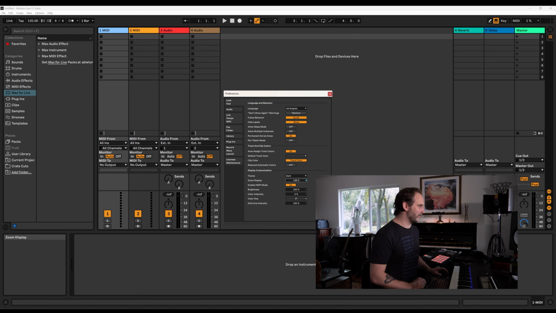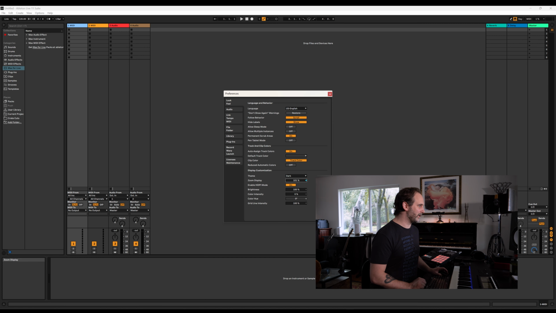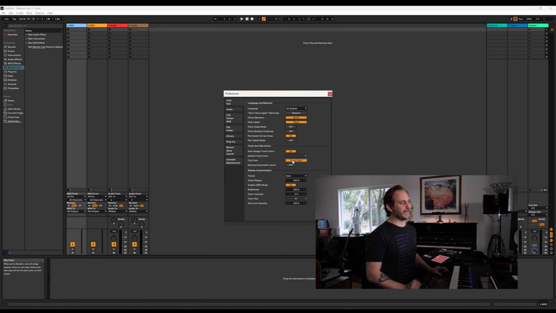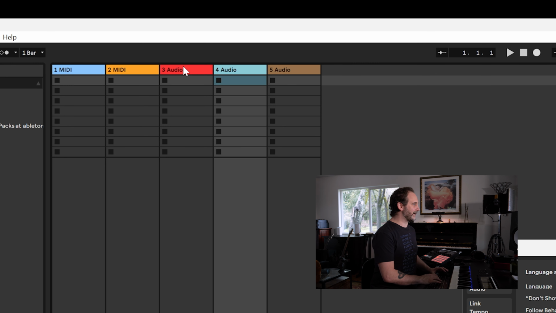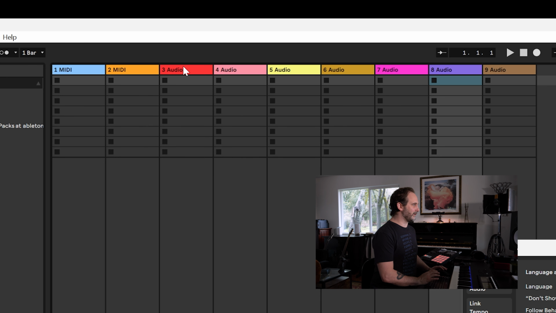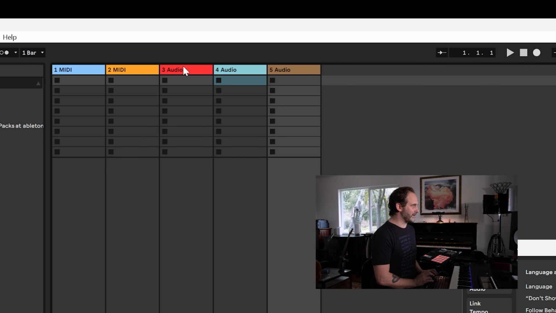You can change the zoom of the display so you can read everything better. The way that colors are set up in Ableton is a little different than Reaper. There actually is already a setup where as soon as you create a new track, it changes the color of it. So that's actually default inside of Ableton. That's something they added to Reaper with a plugin. You get it for free inside of Ableton.